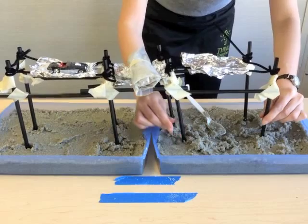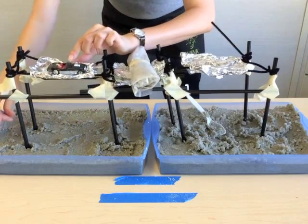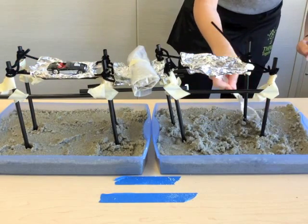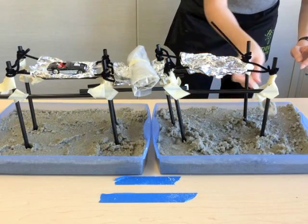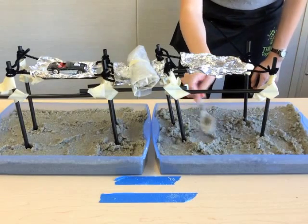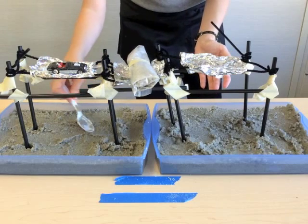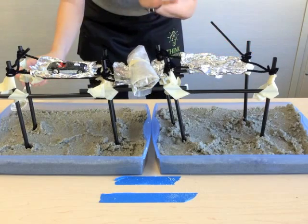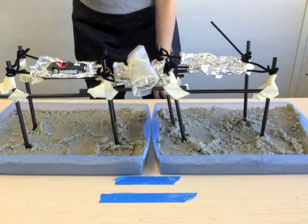You can let the kids do last minute securing of their structure and the soil if they want to. And remember, it has to stay standing and maintain its main structure. If it loses a couple pieces here and there, that's fine. But it has to stay standing with the weight and the car on it for 15 seconds of shaking.